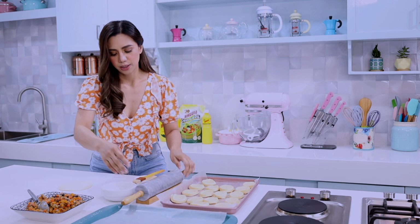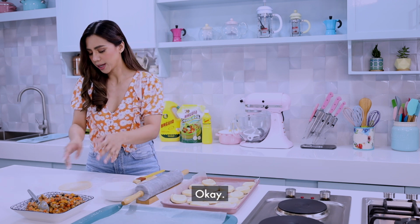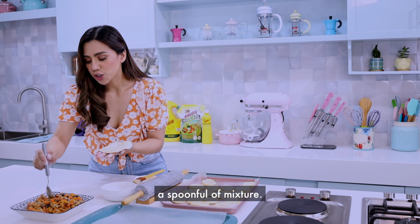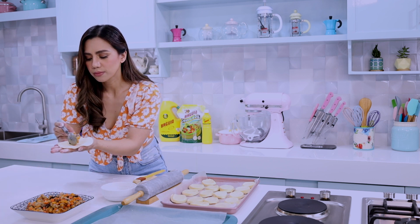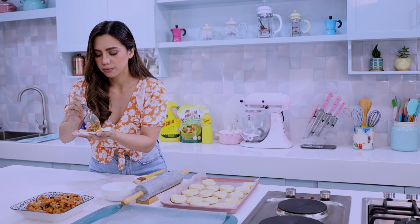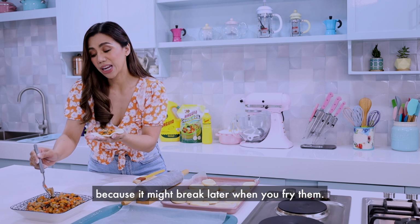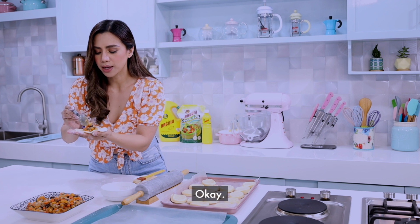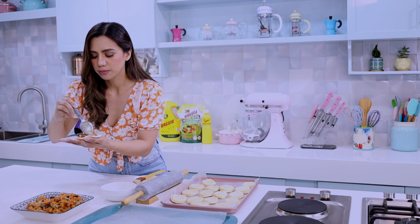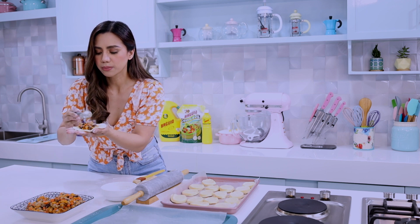Okay, so I'm just going to put some flour on my hand just to make sure the dough won't stick. Okay, going to get a spoonful of mixture. You put it in the center. So make sure you just put enough and don't overcrowd your dough with the filling because it might break later when you fry them. Just a little more. Okay.